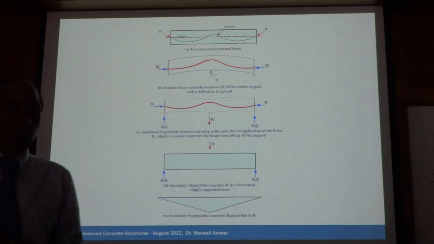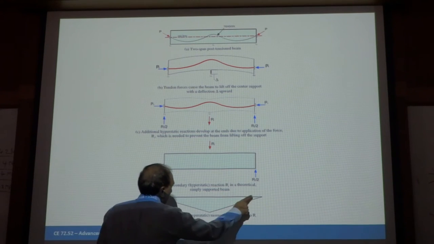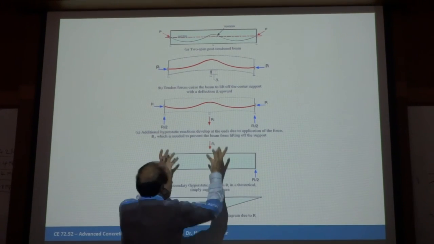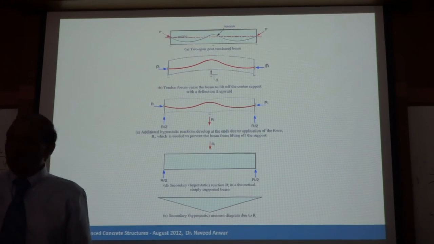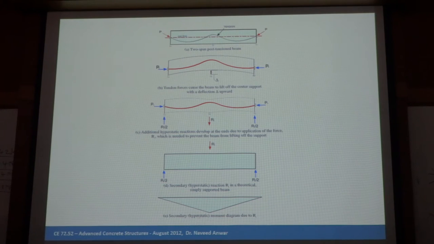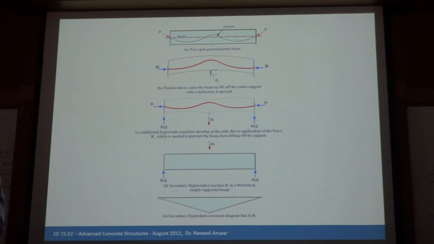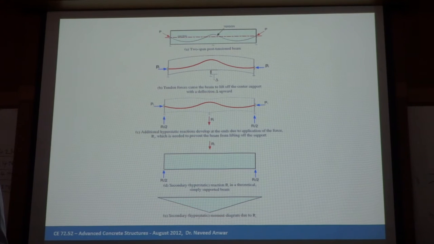So a net secondary force, and this moment called hyperstatic secondary, will add another force in addition to the upward and downward forces coming from the tendon profile. Alright? So please be very clear that the balancing forces from the tendon profile are not the secondary forces. They are the primary loads from the tendons because of the curvature. And they are the actual loads and they must be applied to the structure as they are. But because of those loads not being self-balancing, which they should be ideally, reactions are created in the structure. And those reactions create further stresses in the structure.